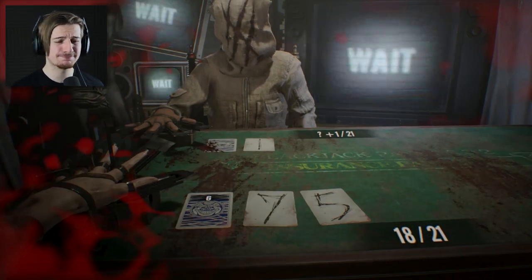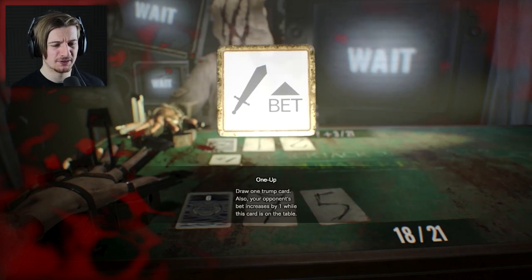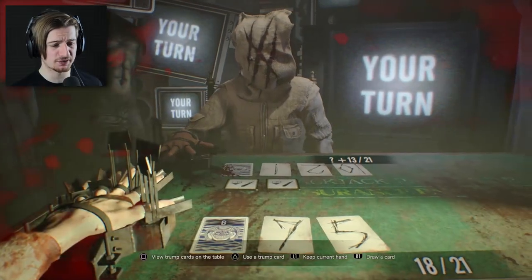An 18. Kind of high. Don't know what he's got. So draws a 2 card. That is so random. And he one-ups the bet. Okay, right. So that's up with the other finger. One up again. Are you kidding me? I guess it would get more difficult as the things go on.